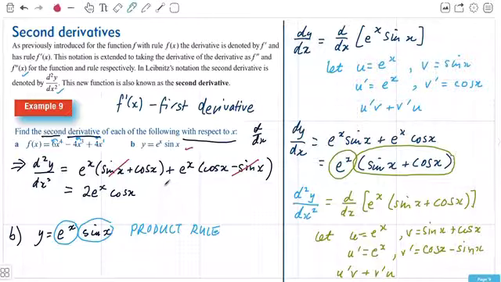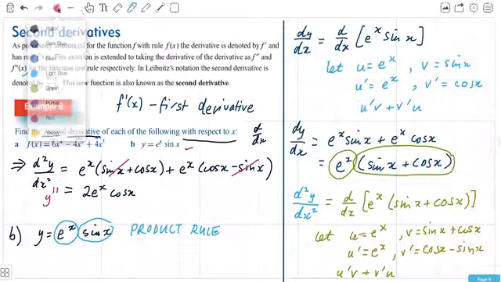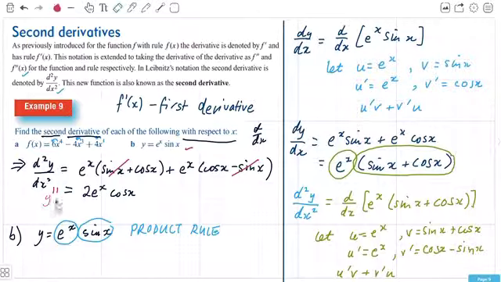Depending on how you want to use your notation, it really depends on what you're given in the question. You could also have expressed this answer as y double dash, so either one of those is acceptable. I'm just showing you both options so you can pick which one you're happier with. But it makes sense when you're given f of x to use the dash notation. So the second derivative, just like the first derivative, is just one step extra to get to that second stage.